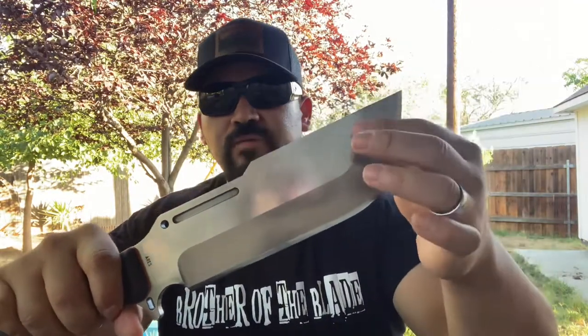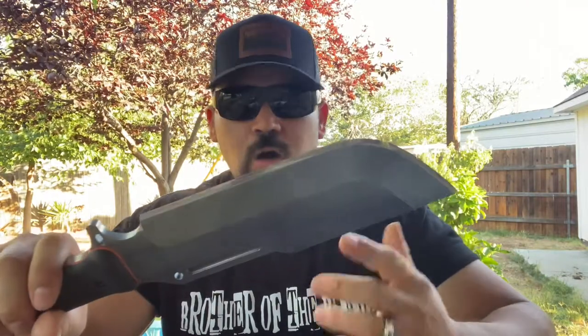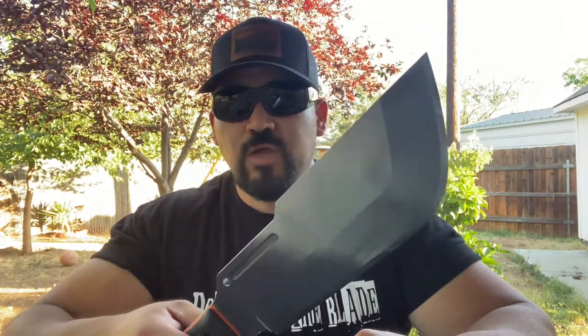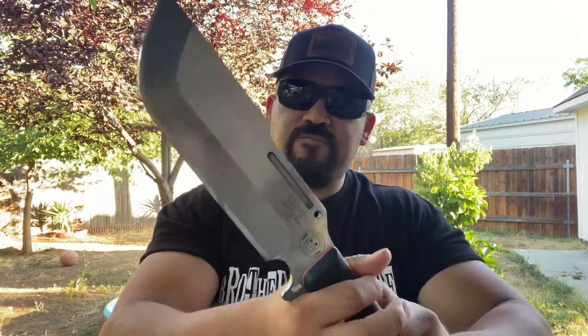I absolutely love this thing — it's just futuristic, just an awesome knife. I love the thickness and the shape of it. Hunter, you knocked it out of the park brother. This is a very functional design. There is a little bit of a learning curve if you're not used to dealing with heavy thick blades, but I love just thick, robust blades. This thing is a freaking razor blade — I brought out a piece of paper to show you, but first let me show you some size comparisons.